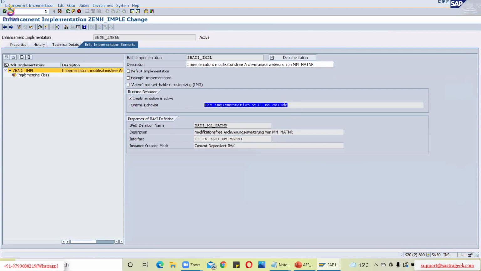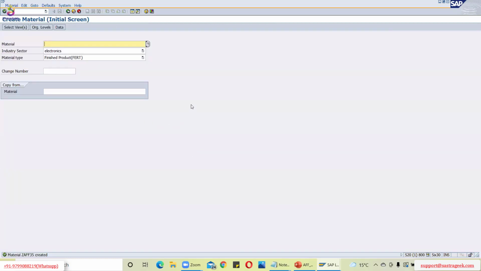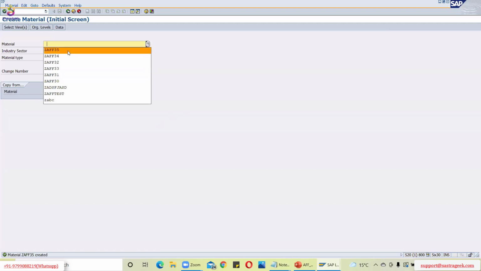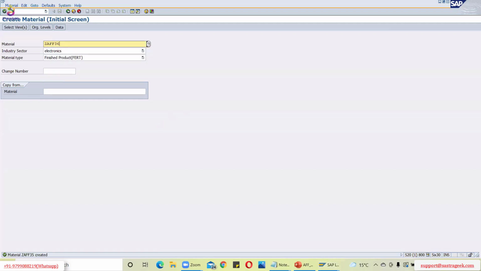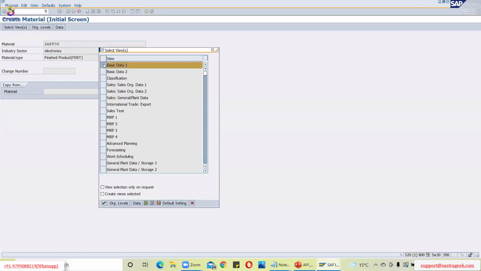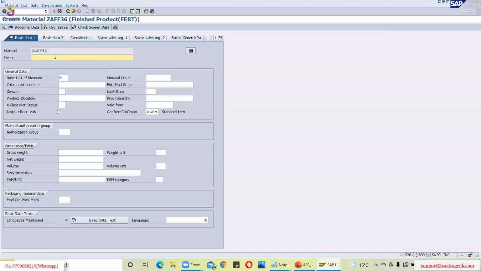The implementation is active, but still it is not getting called. Why? Because we are not putting any additional data. If anyone has any idea where to put the additional data, whoever is from a functional background, please let me know. I will put it there, and in that case I'm expecting it to get triggered, right?